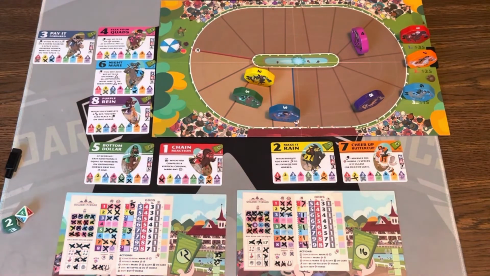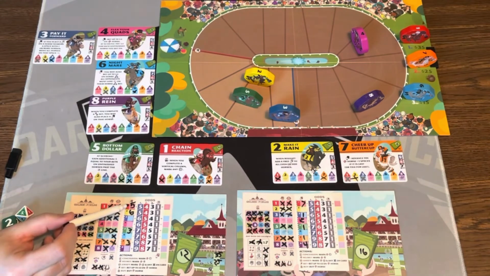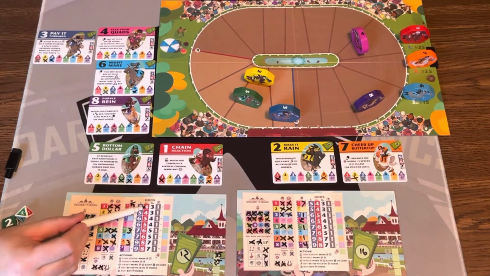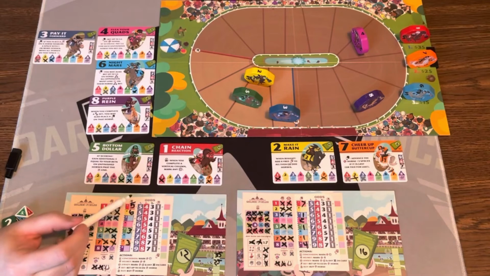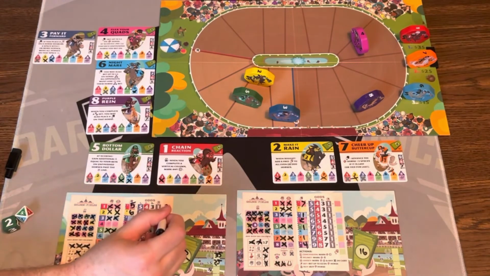Then we have betting, which is the most complicated part, which is still really not complicated. We're going to look at red. You're going to take the number that you bet times where they finish, so first, second, or third, or if they cross the red line, you get your money back if they didn't hit 1, 2, or 3. So I bet 5. They got first place, $25.